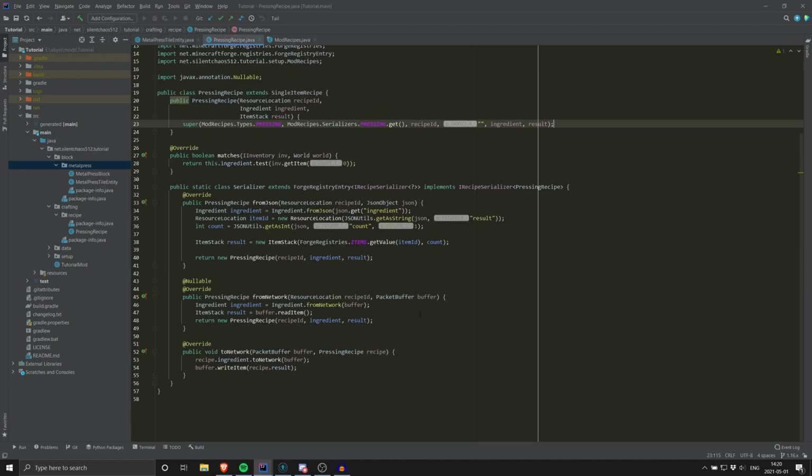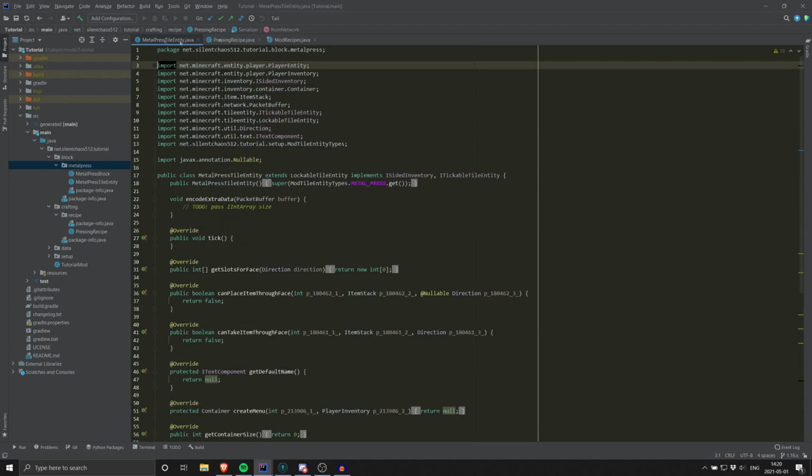And that's pretty simple, really. I mean, we've already got this serializer class here, which is taking care of reading the JSON. It's just going to be a couple more lines of code in here. And of course, the from network and to network, we have to account for that as well. But let's go ahead and get to the TileEntity.